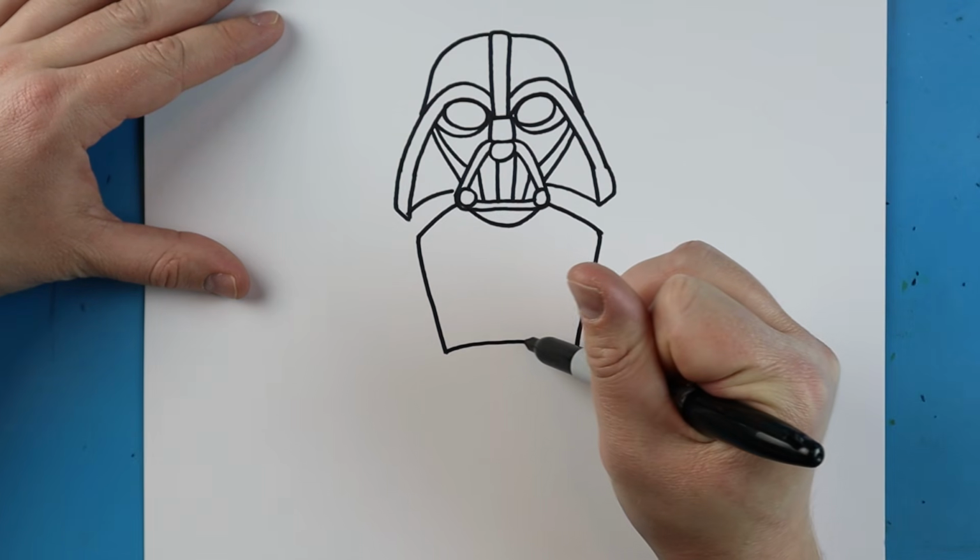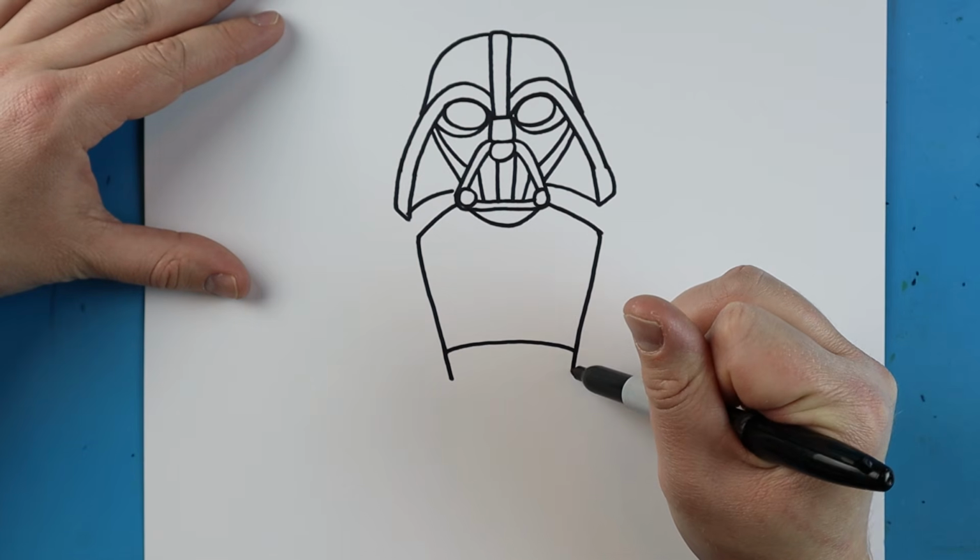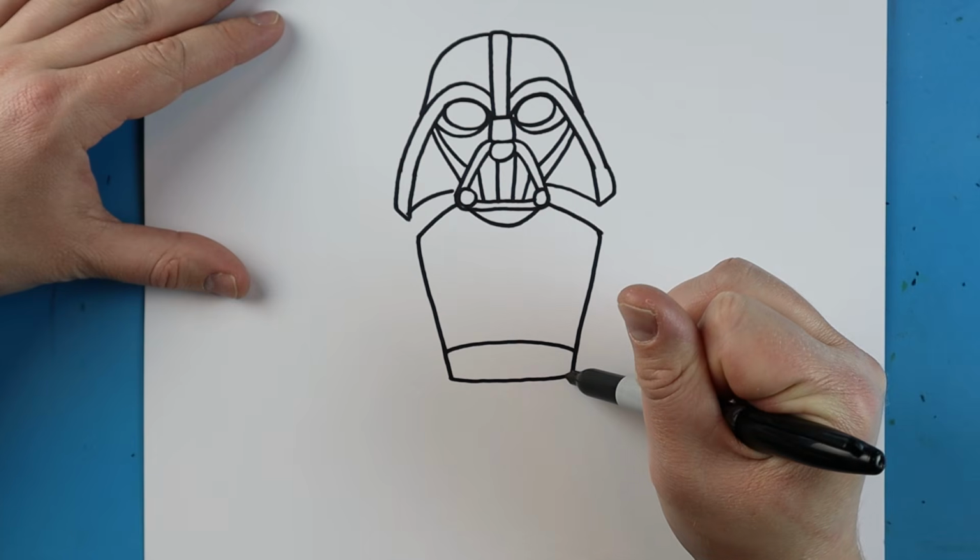When I get to here, we'll make a little line that comes across. We'll go down a little farther on each side, and we'll make another line that's going to come across here to connect it.